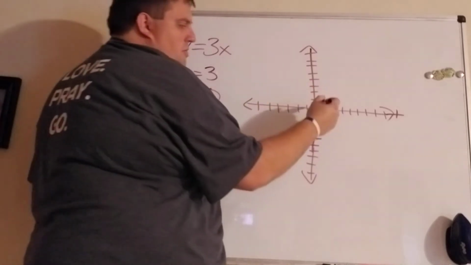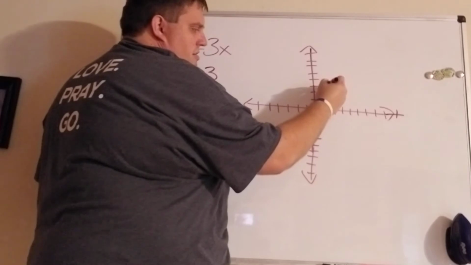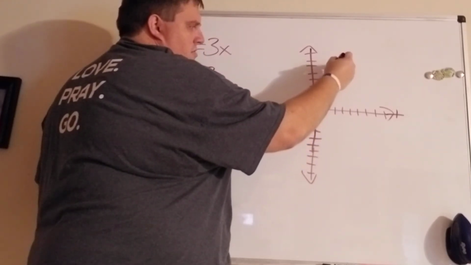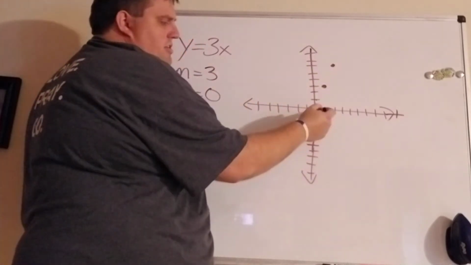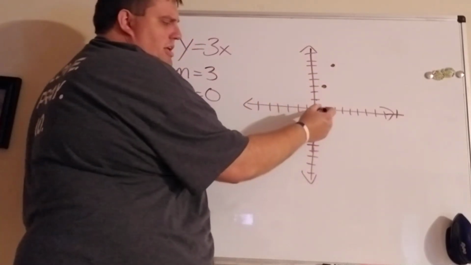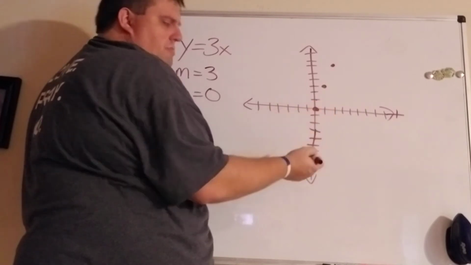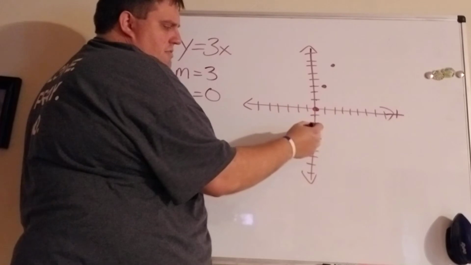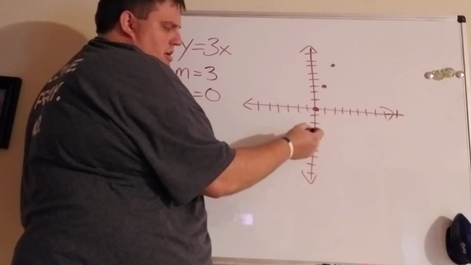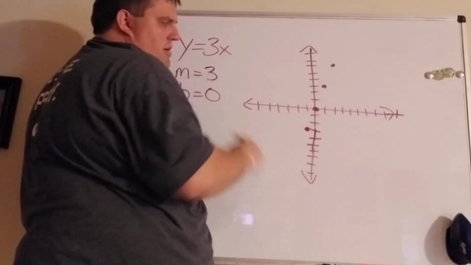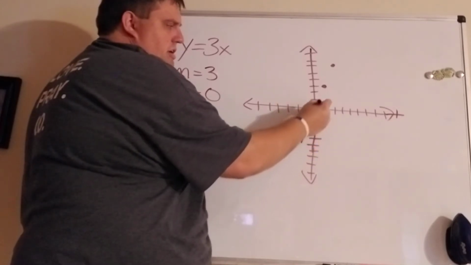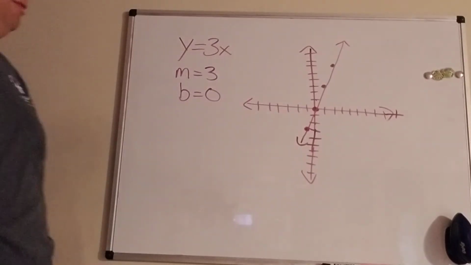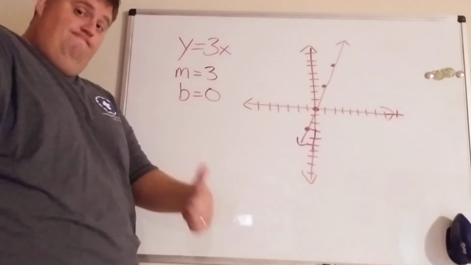And this one's going to go rise 3, run 1. Rise 3, run 1. And if you want to, you can always work backwards to get a point, right? So somewhere you had to rise 3 and run 1 to get here. So if you rose 3 and ran 1 from here, 1, 2, 3, over 1. You can see that you can work backwards on your graph too. And there is your line, y = 3x. Awesome.